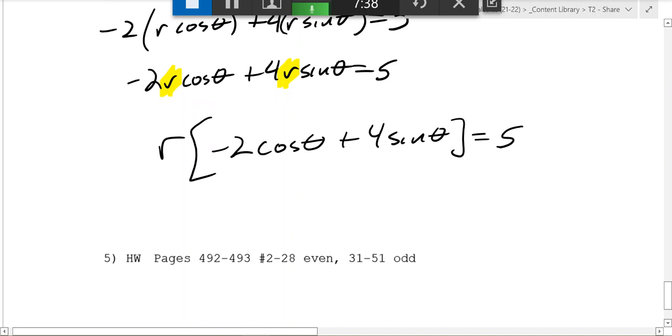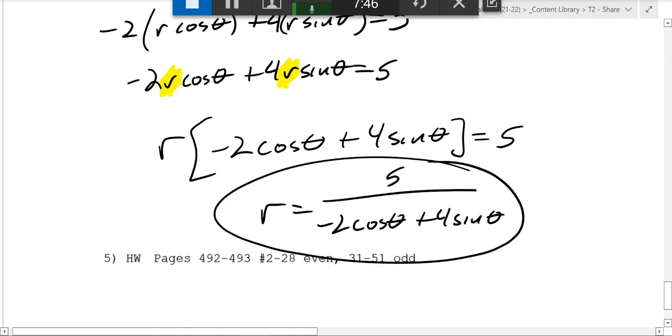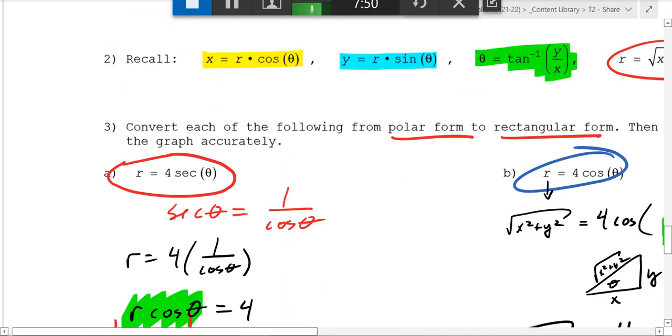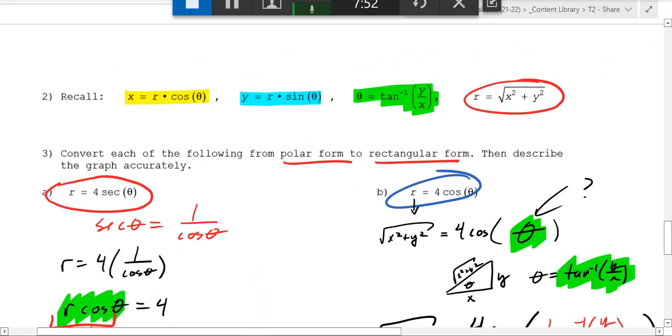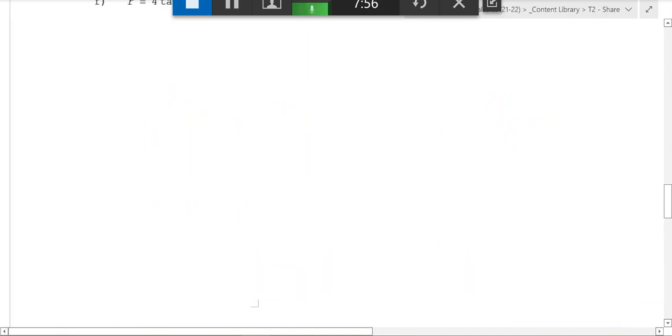So what does this equal? r is equal to 5 over this entire thing. Now that looks big, but you can now plug that in polar form and graph this. It just takes practice. The big things to remember really are these rules right here, and then to play around with them. And then lastly, please make sure you go and type these into your calculator and Desmos to see what they look like.